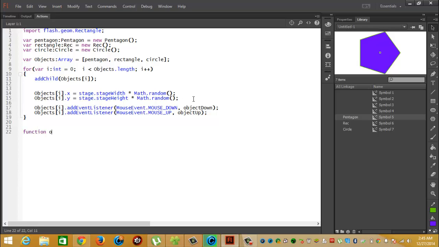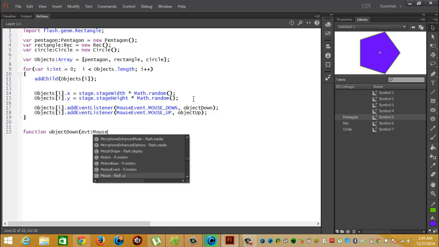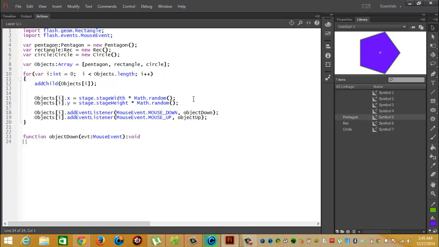Function object down, evt mouse event, void. Now what we simply want to do is add child. So to make you understand the concept of display lists, what I can do is re-add the same child.